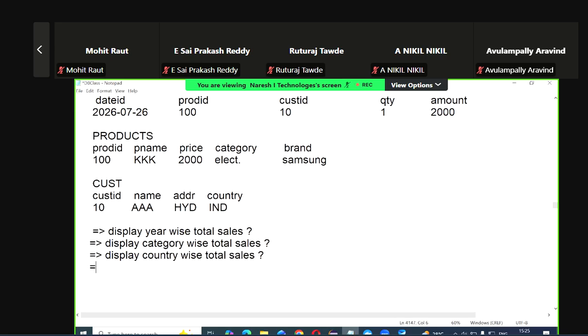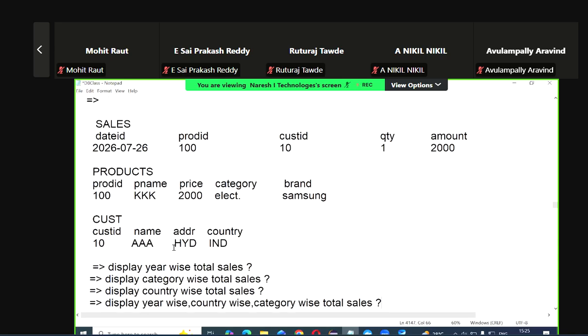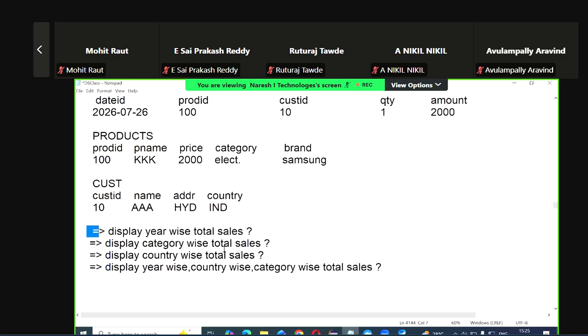So year-wise, country-wise, and category-wise total sales. These are three tables, and you try these four queries. Best example for group by and join. Okay, then.